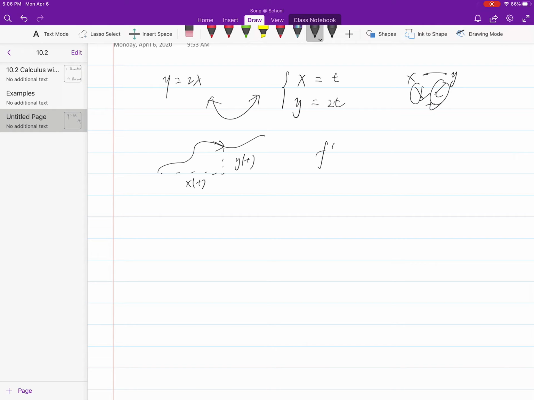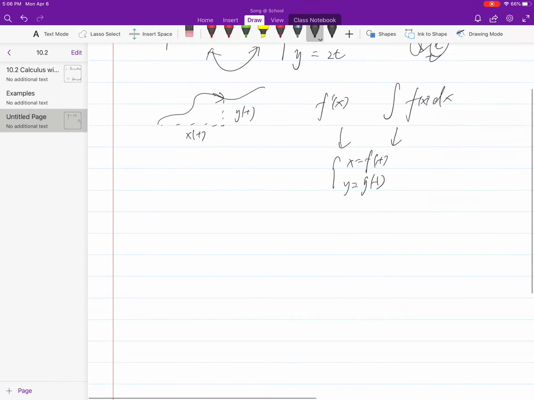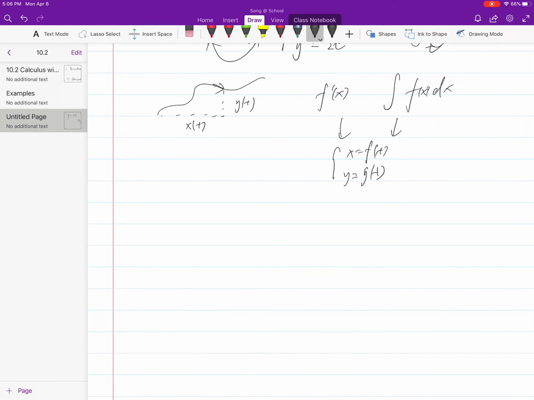Today what we want to do is extend what we had before for calculus, something like f prime of x and the integral of f(x) dx. We want to extend those kinds of ideas to a parametric equation, x equals f(t) and y equals g(t). And we can see some tricks we can do to calculate the same thing, which is actually very straightforward. And then we will try to see some advantages of using parametric equations. Okay, so that's what we need.